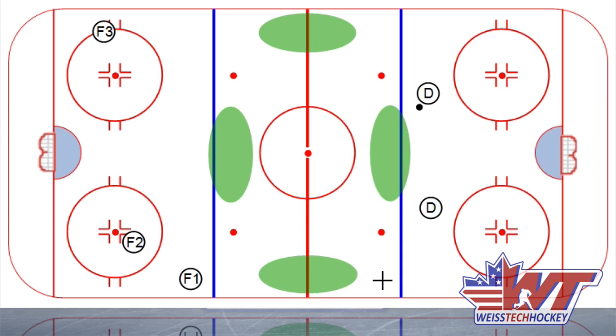Now, anytime you're talking anything with systems, there's the textbook version of it, so how it should look if everything goes 100% perfect. But usually what I say is, you need to know the textbook version, but then you also need to know what adaptations you may need to make as the play is progressing on the ice. Sometimes it works out textbook and sometimes it doesn't. There's always improvisation that happens during the games. And that's where being a student of the game makes a lot of sense. That's where the smarter players do better, because they understand what the objective is and they understand how to make adjustments along the way based on where the opposing players are and where your players are, and make those reads and reactions. So let me draw out the textbook play of what the swing regroup should look like.